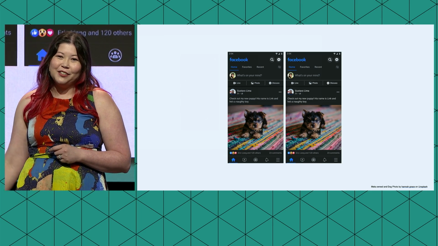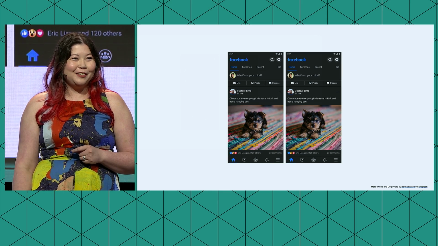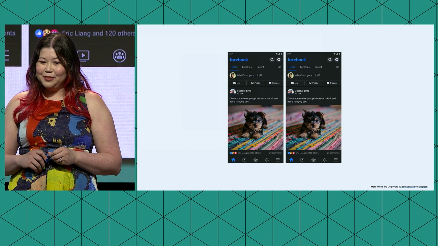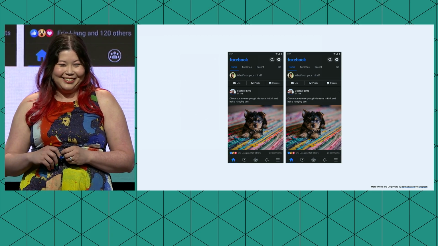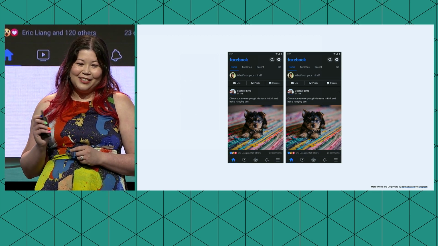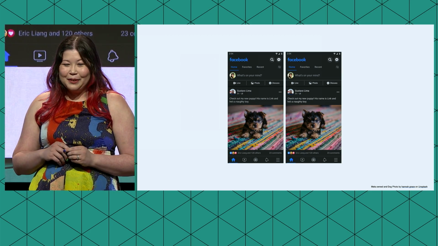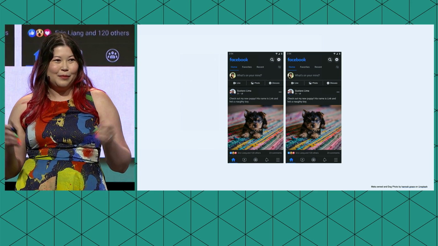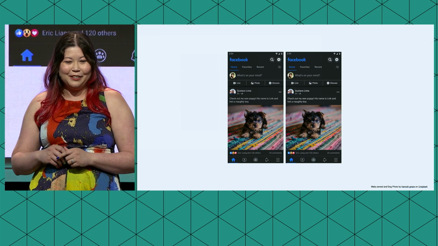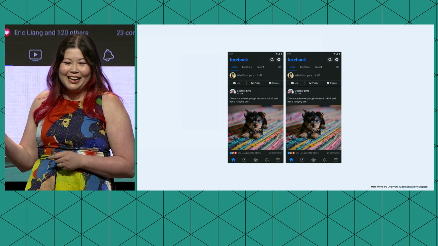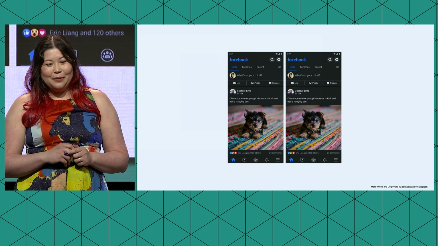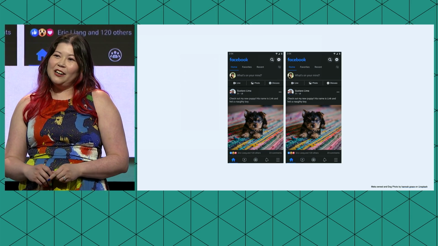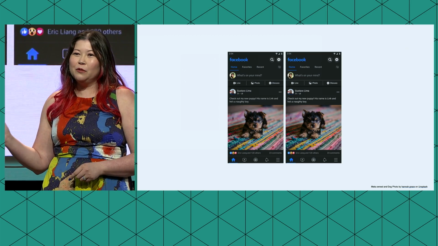Looking at these two images, can you spot the difference? I'll give everyone a few seconds. Don't worry, plenty of people can't. And this is where things get interesting, because a lot of people tell me they can't see the difference. In fact, people reviewing this deck couldn't see the difference and asked me if I made a mistake. But my data tells me that the one on the right with slightly higher contrast is performing better than the one on the left.